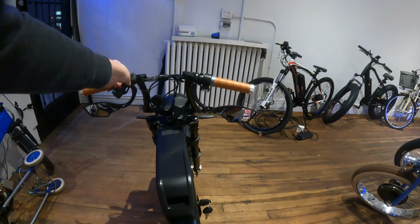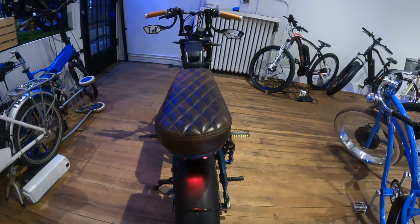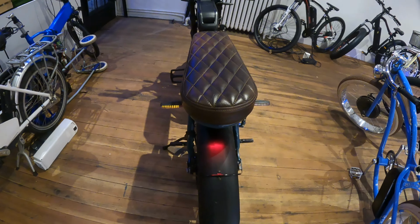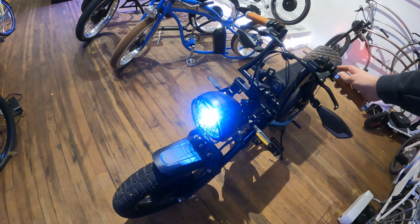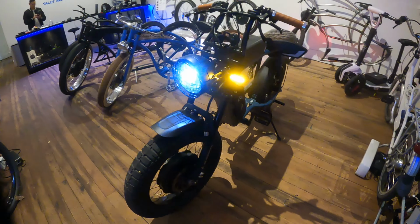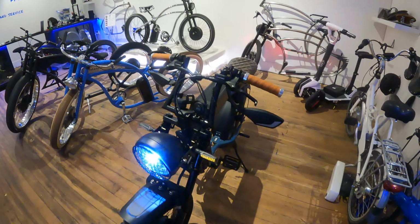Let's try out the signals. There we go, right? It's going right, that's for sure. Going left? Yeah, it's going left. Headlight switch. Horn. There it is.